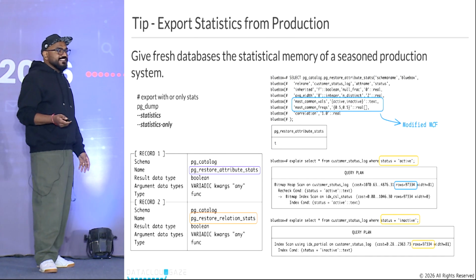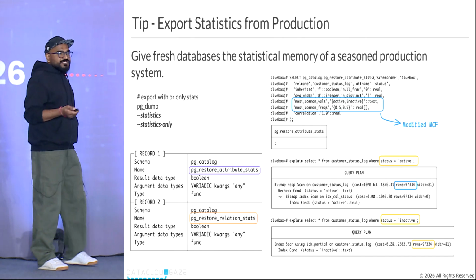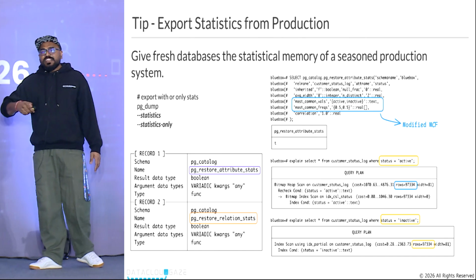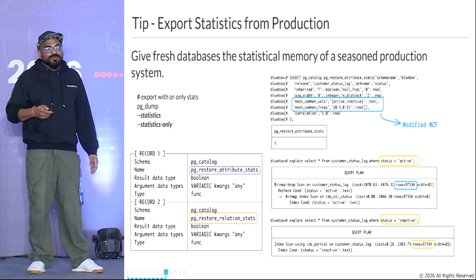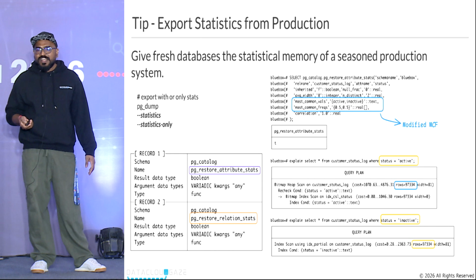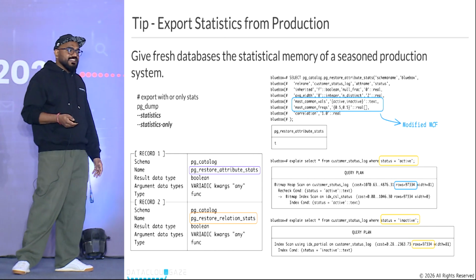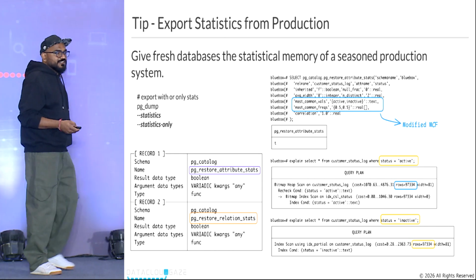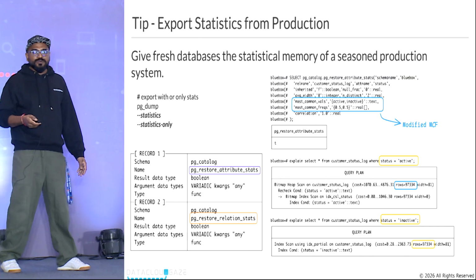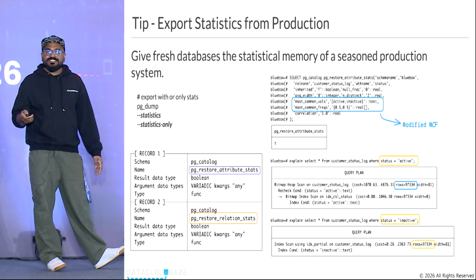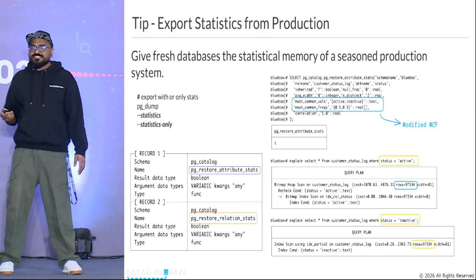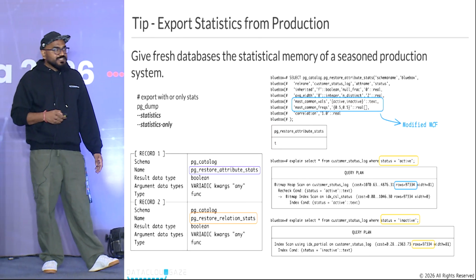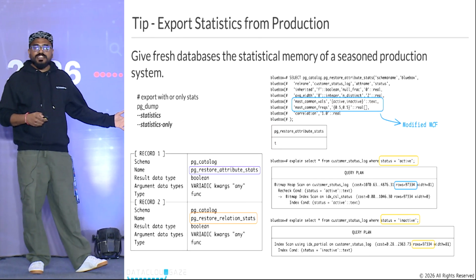Now this is an additional tip. In most cases, you might have heard that my query plan is very different in production, but in a lower environment, you're not able to reproduce it. The reason is the data set and the statistics that you have. But from Postgres 18, we can export the statistics from one environment and import them into a lower environment. So you can get the statistics and get the plan. At the same time, whenever you're doing any debugging and analysis, there are a lot of functions available that help you tune some of the values yourself.